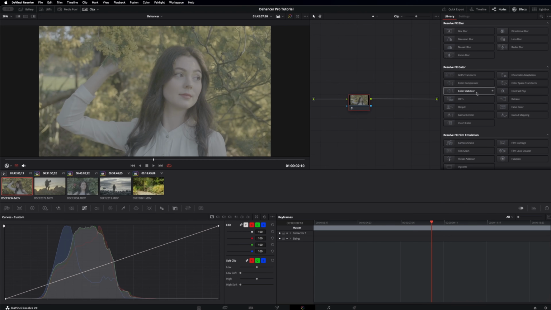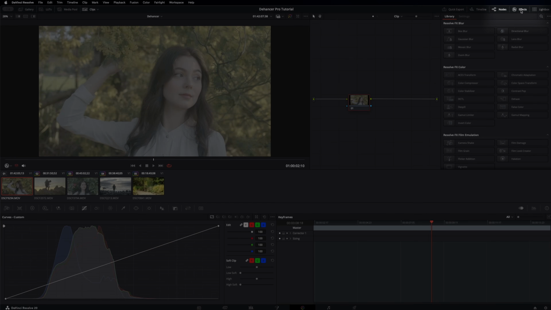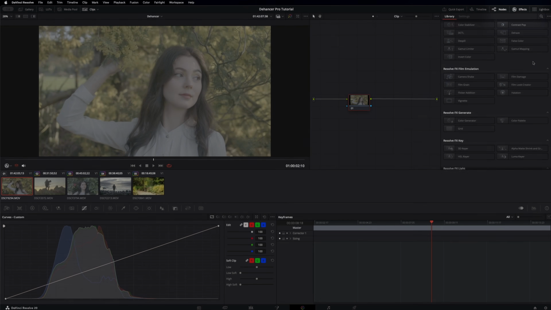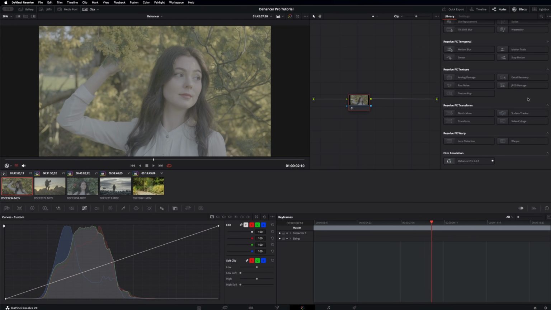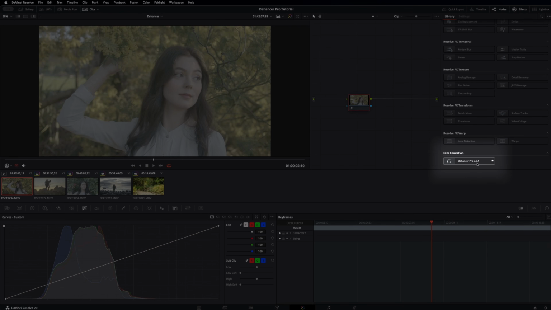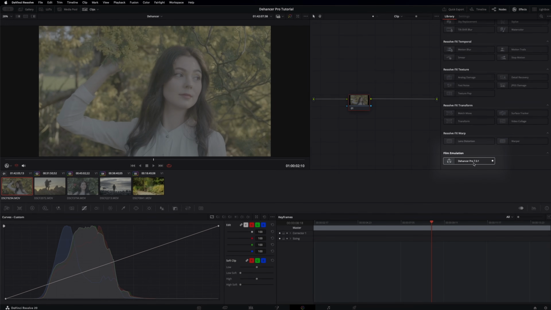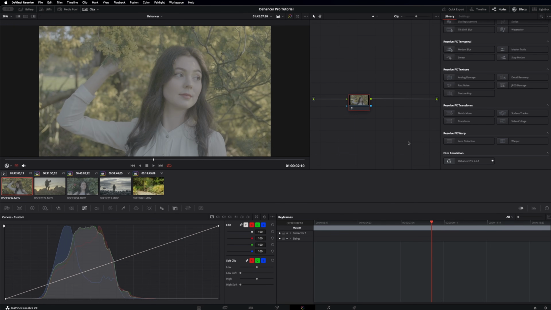So in the color tab, once you install Dehancer to DaVinci Resolve, it goes automatically to your effects tab here, and then just scroll down to the bottom of your effects, and then you would see Dehancer Pro here. So I'll be using one node only for this color grading tutorial to make it super simple. And yeah, let's apply Dehancer Pro to our footage by dragging Dehancer Pro to the node.